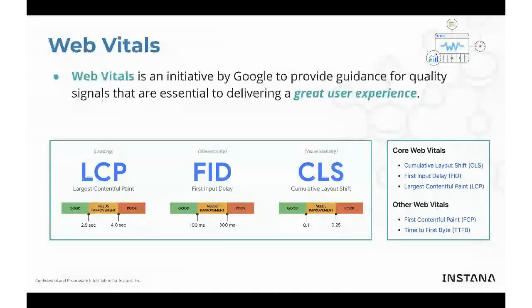And really what Google is doing here is they're trying to simplify it for us and say, let's try to whittle it down to just a few metrics that we can focus on. That doesn't mean we have to, obviously we don't have to do what Google says, but we do want to be innovative and keep up with what the industry is doing in terms of performance. So we have recently enhanced Instana to support the capture of these web vital metrics. You can see there are really 5 metrics.